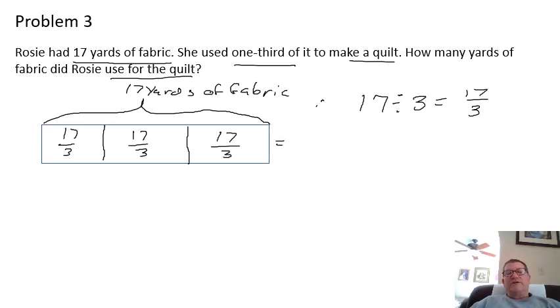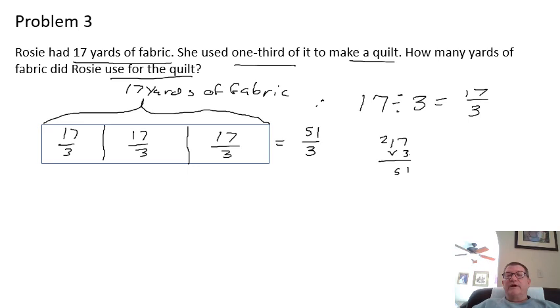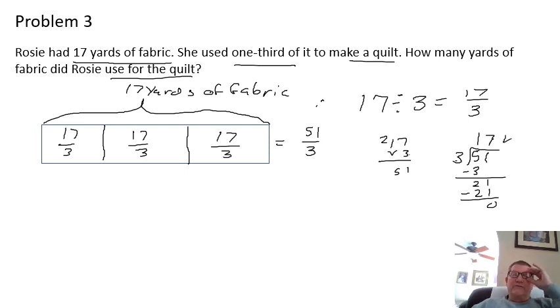So I know each one of these is 17 thirds. Now, I'm going to check myself by adding it up. And I know 17 plus 17 plus 17 is 17 times 3, which is 7 times 3 is 21, 3 times 1 is 3, and 2 is 51. So I'd have 51 thirds. Well, I need to know if that equals 17, so I'm going to have to divide that. So I got 51 divided by 3. 3 goes into 5 one time. Subtract that 3, and I've got 21. 3 goes into 21 7 times. 7 times 3 is 21. That's 0. So my math checked out so far. It's good because I ended up with 17 yards.